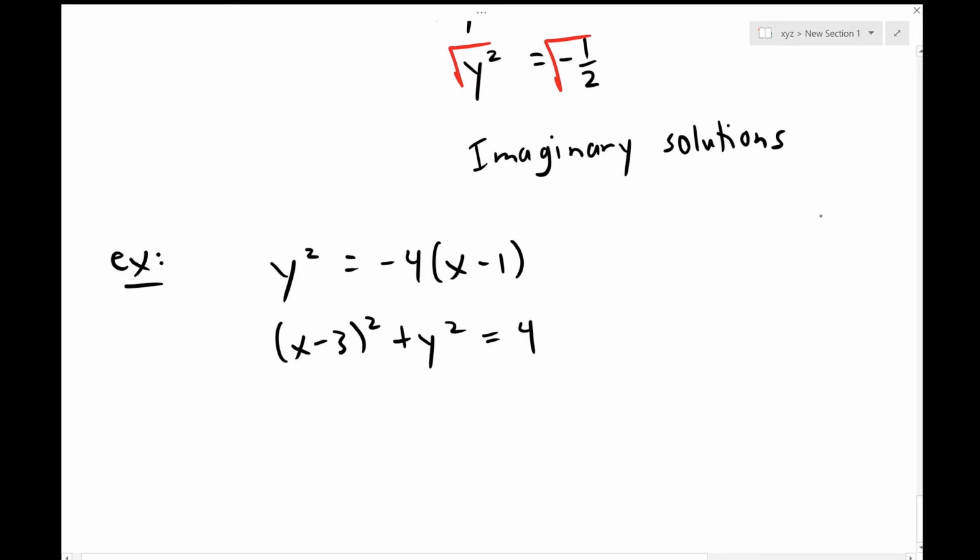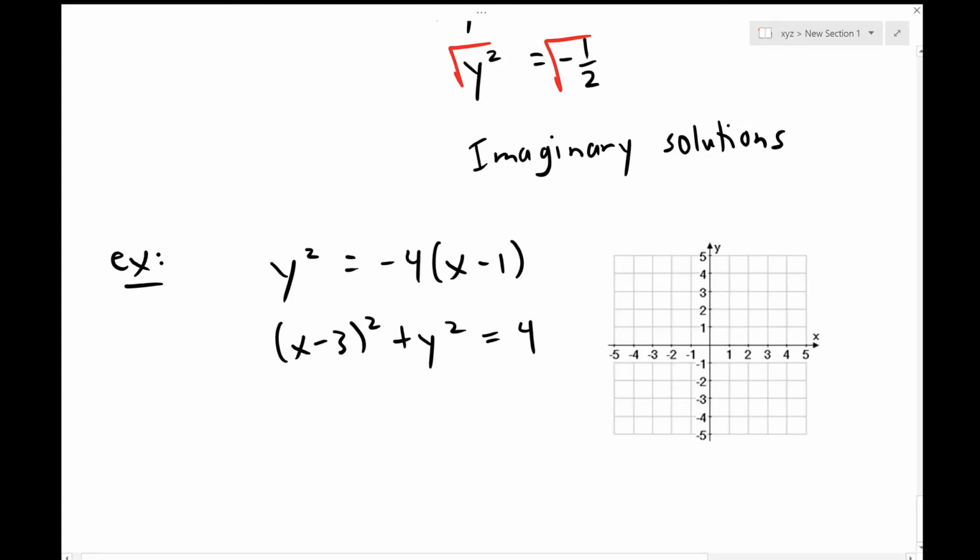Well, here hopefully we'll recognize that the graphs are a parabola and a circle. The parabola would be one opening to the left because you have a y squared term, and the p-value is negative in that case. Hopefully we can also tell that we have a vertex at the point 1, 0. So the vertex would be at 1, 0, and it would be a parabola opening towards the left. The circle, on the other hand, has its center at 3, 0, and it has a radius of 2. So if I sketch the graph there, we'd be looking at this circle that we see here.